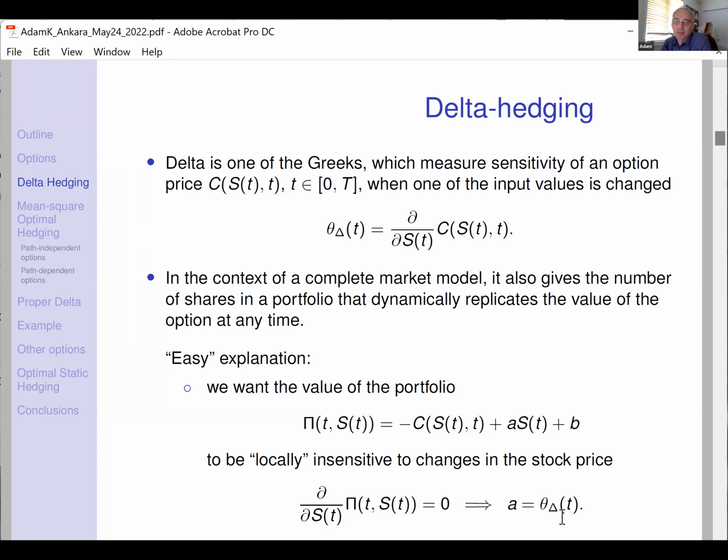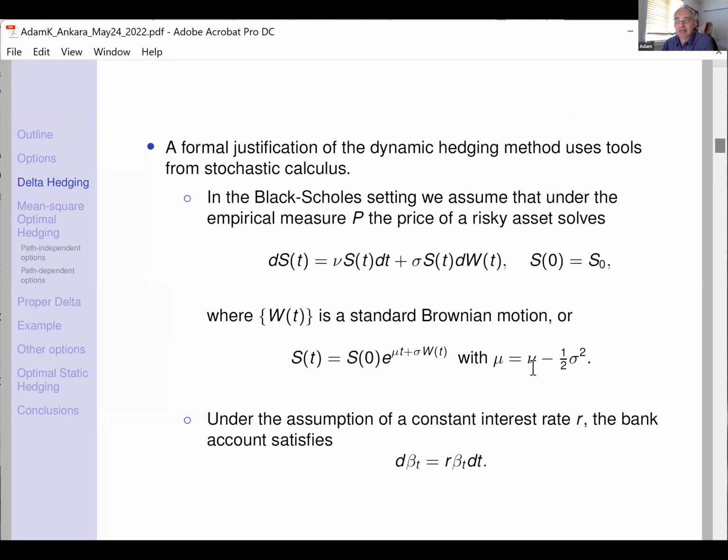However, it's not correct because formally, we are creating a replicating portfolio where the hedge ratio A constantly changes with S. So formally, A also depends on S, and I cannot pretend that it is constant. But in this derivation, we pretend that it is constant, and this is why it is not a proper mathematical justification for delta hedge. The proper justification uses stochastic calculus, and I'm going to go very quickly through the steps because by doing this, I'm also going to introduce important components for our discussion later.